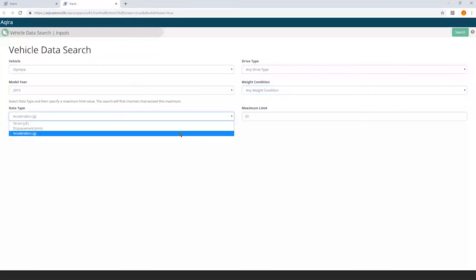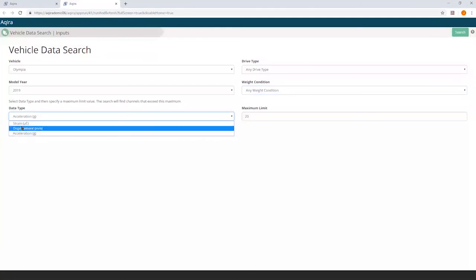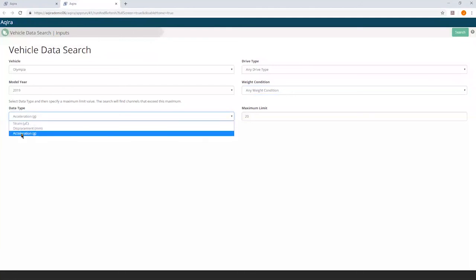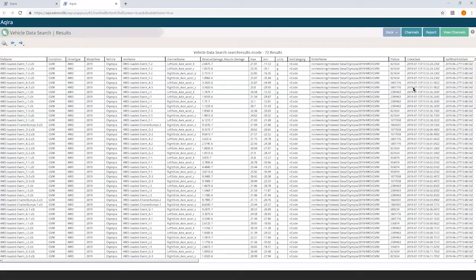These are the different types of channels available in this data across all those 180 indexed data files. So if I say I want acceleration levels, take the default maximum value there, find all the channels above that as a max limit, and hit search. It runs through and finds me 72 results.